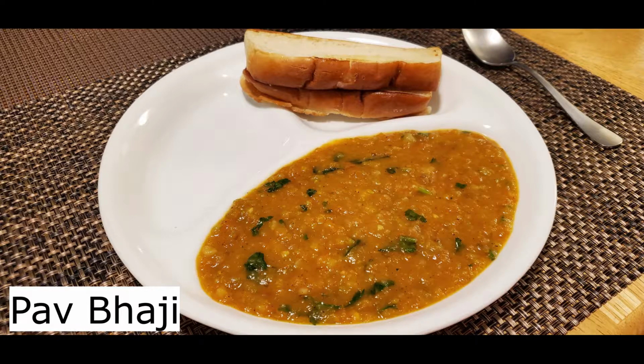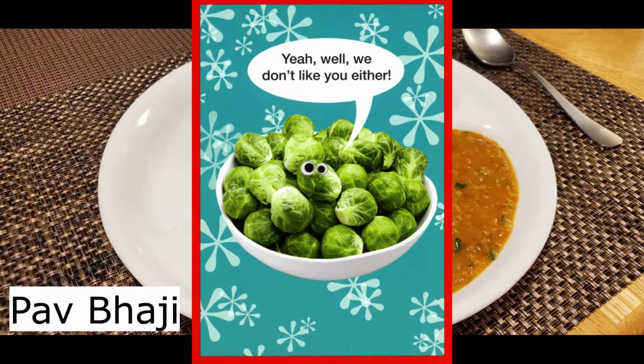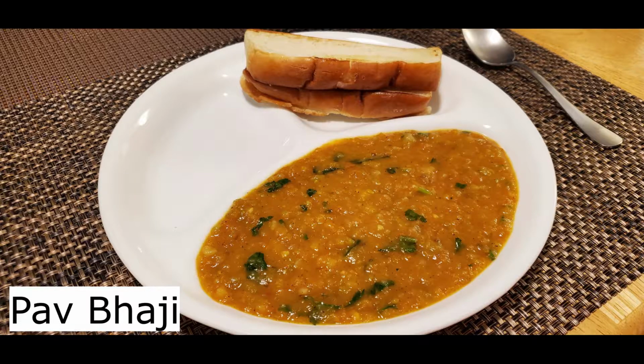And what's good about this dish is you can throw in any vegetables you want. But please, don't dump in Brussels sprouts. You may need a hand mixer for that. Well, who am I to say? Try it yourself and let me know through comments. If it turns out good, I may give it a try too.